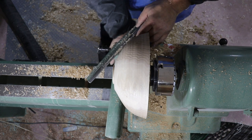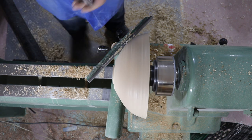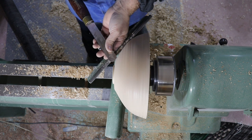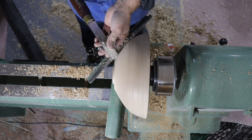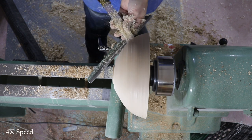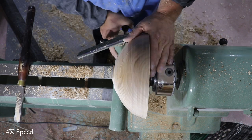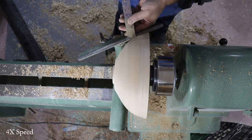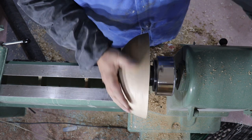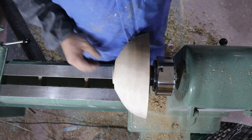All right, now I'm gonna clean up a few of these tool marks with a very sharp scraper. All right, there is very little tear out in this, so it shouldn't take long to sand. I'm gonna sand off camera and be back when we flip it around.